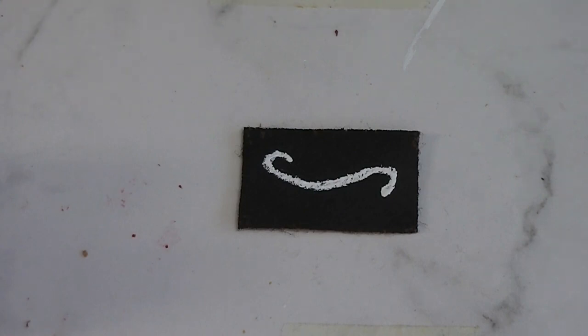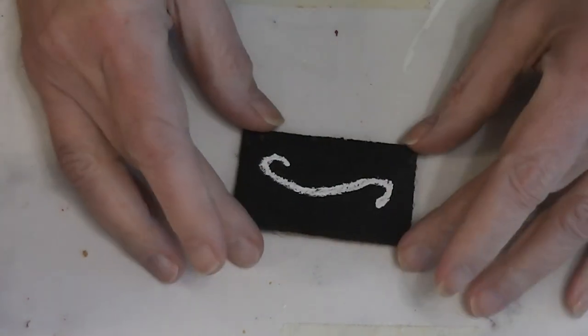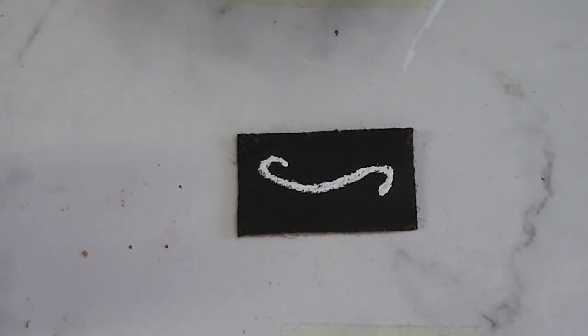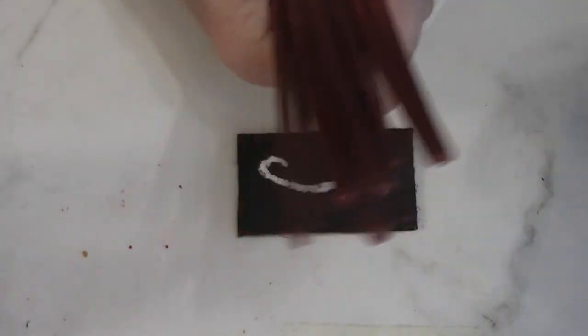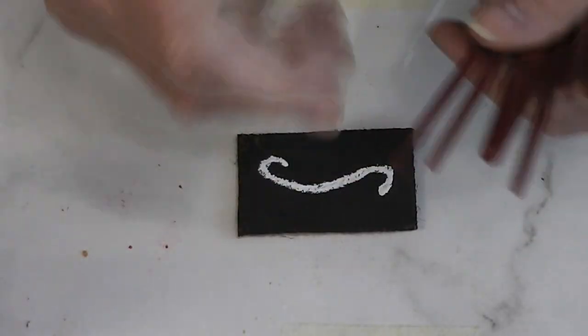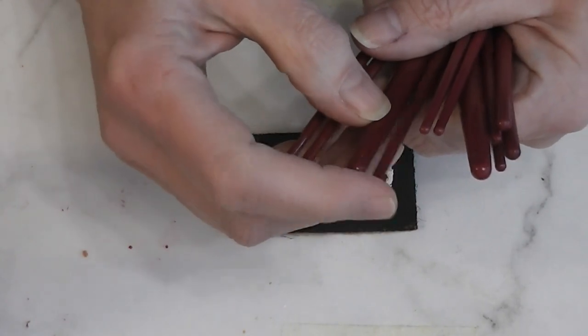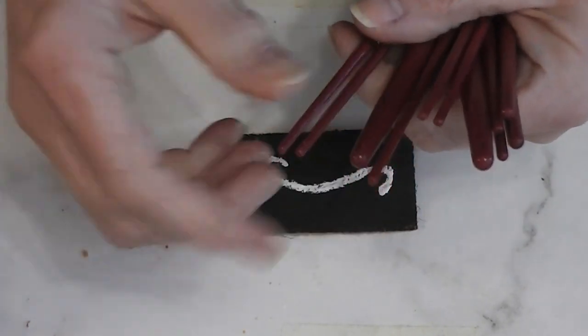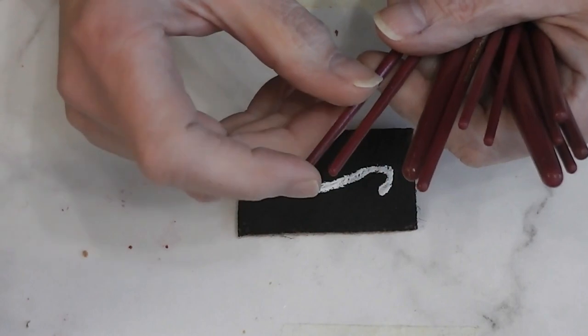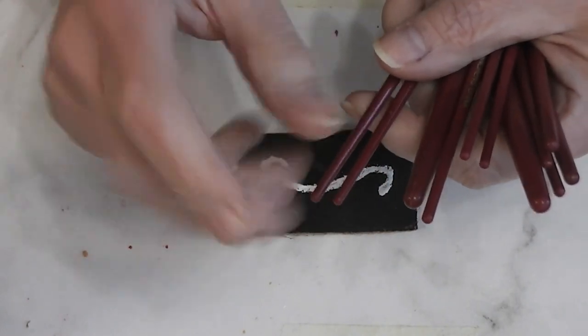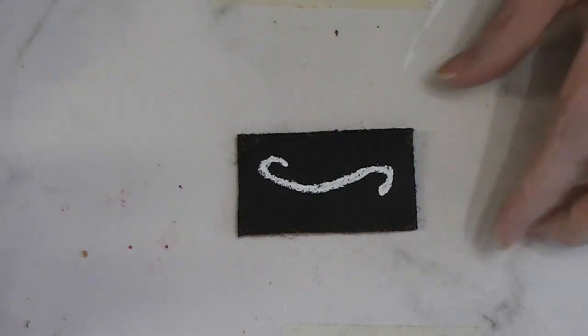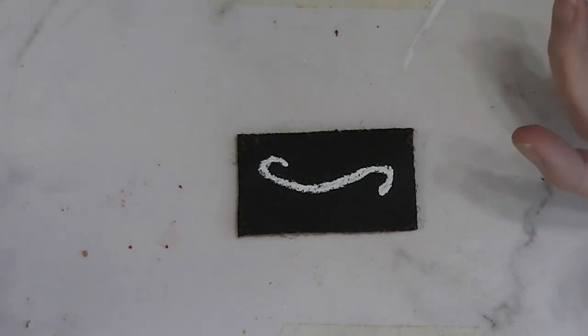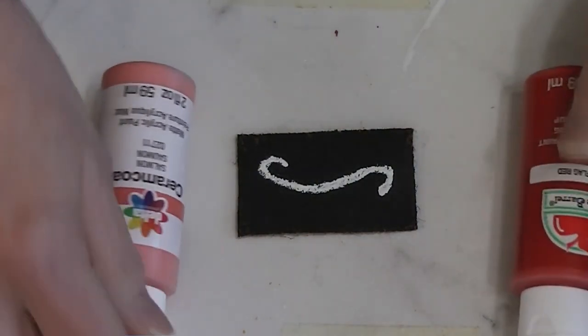Alright, now we are going to add some hearts to our doormat. And for this we're going to need a variety of paint brushes. And it doesn't matter what the brush end looks like. We're using this end. Pick out paint brushes that have nice rounded ends. I don't have any over here at the table right now, but I have some cheap paint brushes that are really pointed on the ends and they won't work for this. Also, gather up a variety of red and pink paints.